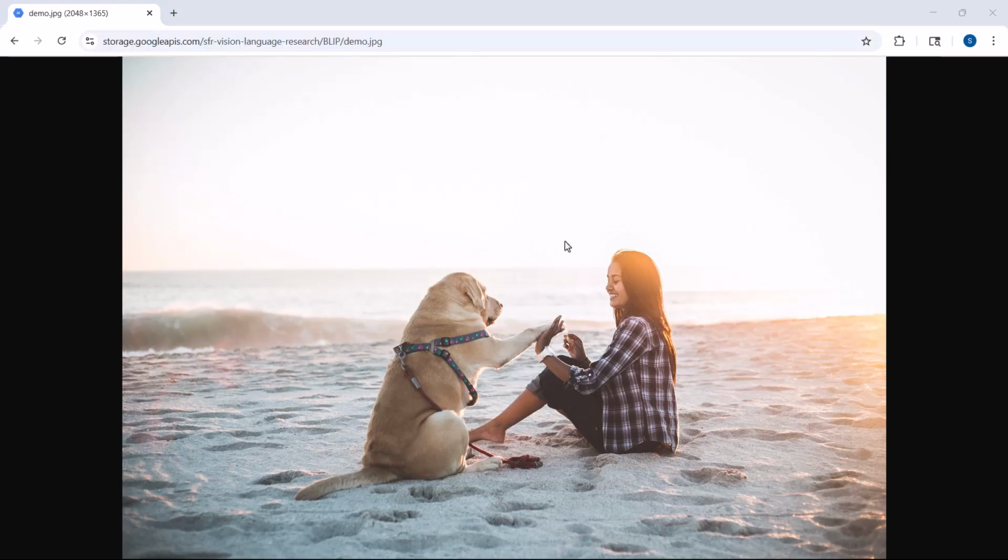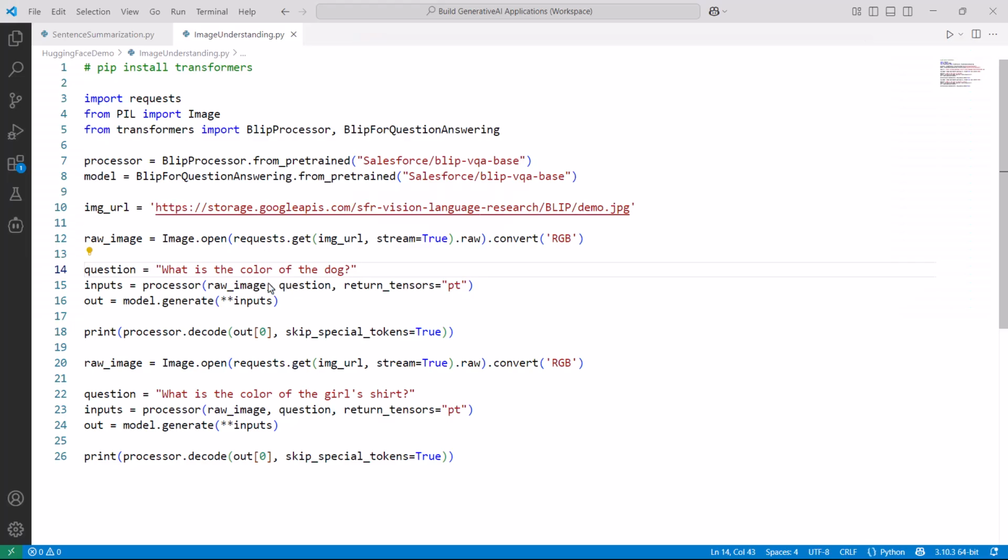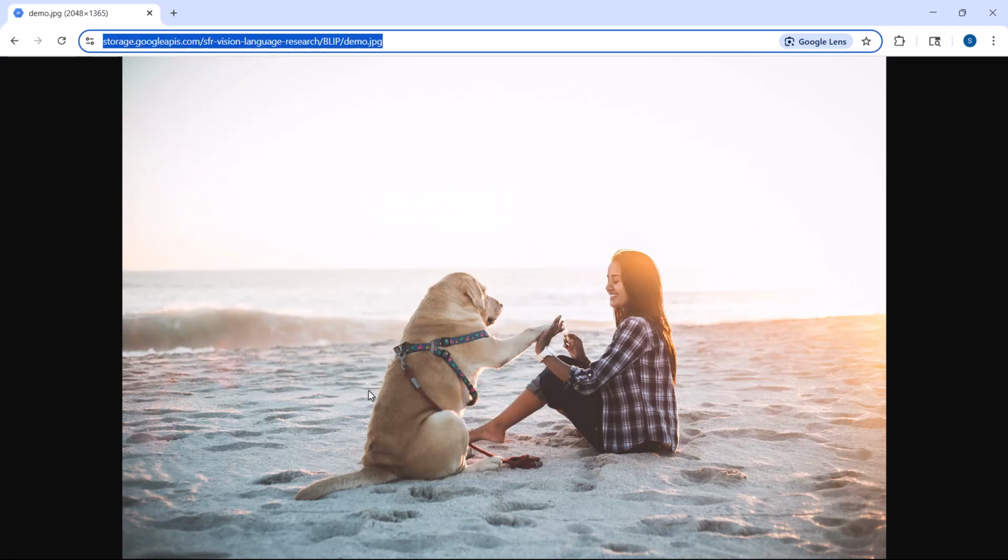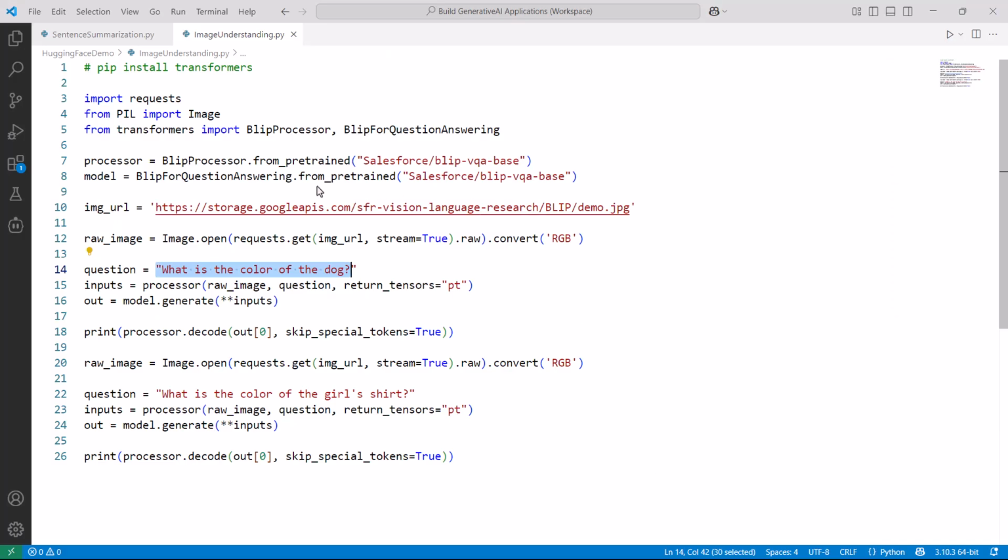So first the model should understand what is this image that we are uploading, and the image will be converted to text, and from that text the model will go to the vector and then search and it will retrieve the answers for us, right? So instead of these questions you can try to ask different questions. The model will predict the answers. For example, color of dog or color of girl's hair, right? And for example, let's say if you're not satisfied with this model's results, then you can always go to Hugging Face and try to explore different models and try to implement and see if it is meeting your requirement, right?